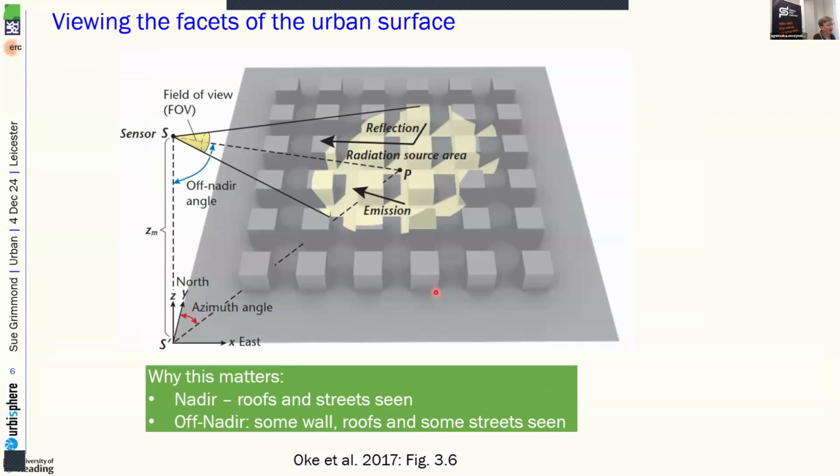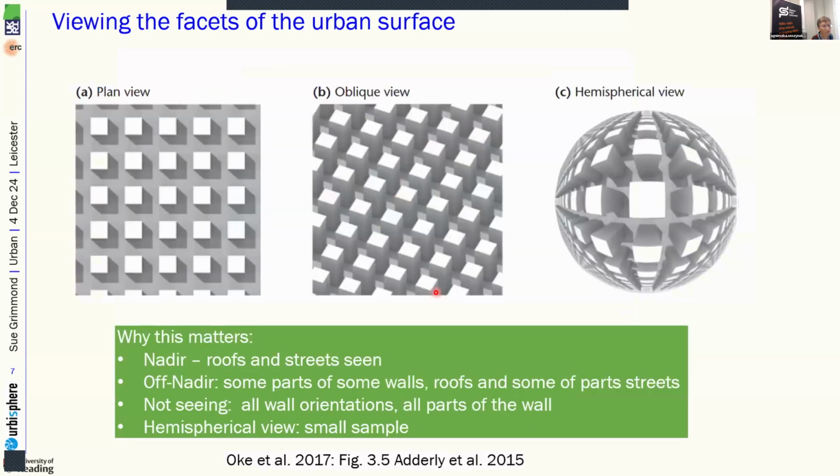If we go off nadir, then we can start to see some walls. On the plan view, or nadir, we see the roofs. If we go to an oblique view, depending on how tall the buildings are and what the spacing is, you may see some walls.